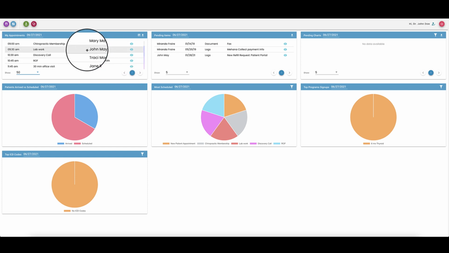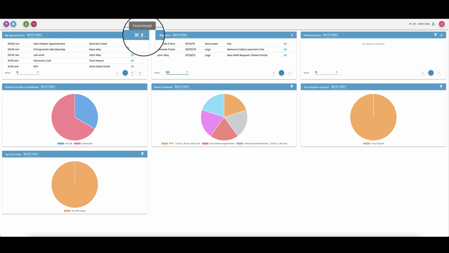Now, the great thing about this widget is that it gives you two extra options. If you need to download a list of all of the appointments for the day, before you click on download, you have to understand that if this page is only showing 5 items and not 20 or 30, which are all the patients that you have for the day, if you click on download, it will only include the 5 appointments showing in your widget.